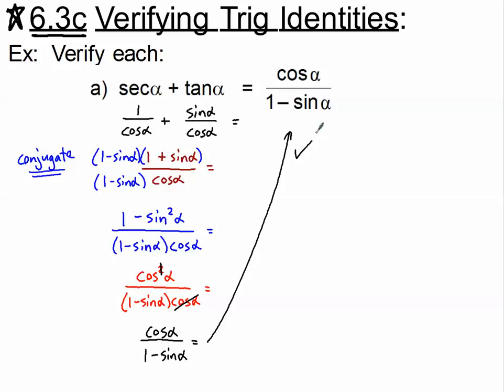This is the conjugate path. And conjugate will be very helpful to give you a Pythagorean. We don't have anything squared yet, so we multiply by the conjugate so that we have a Pythagorean, and therefore we can substitute more and usually cancel out a common factor. So that's why I showed you this one.